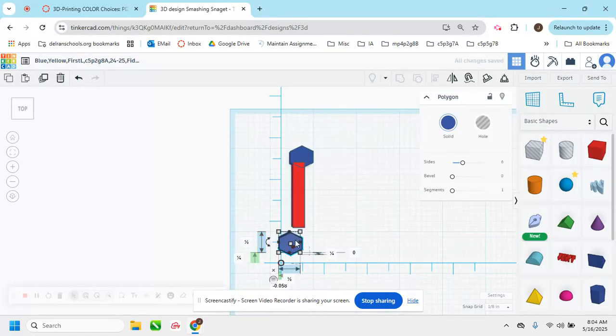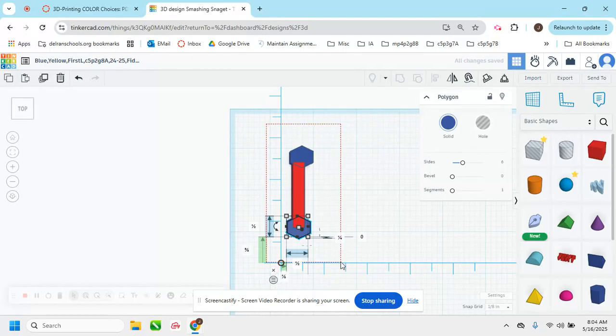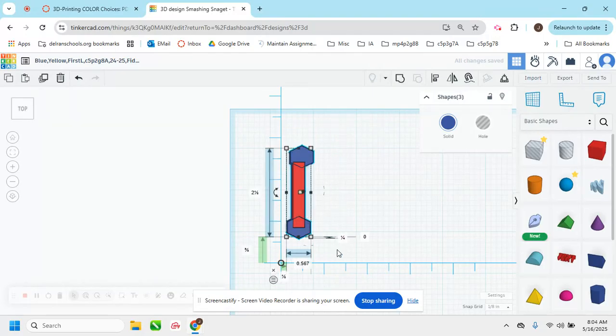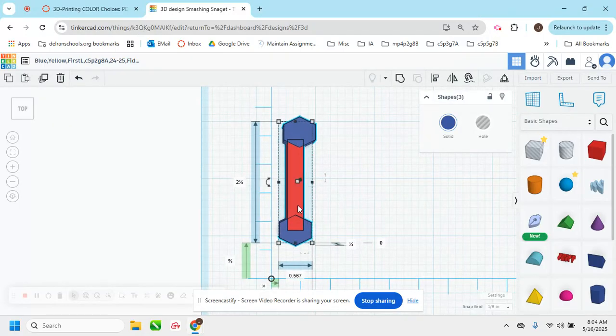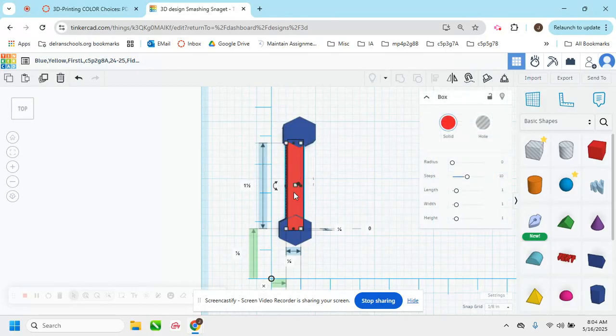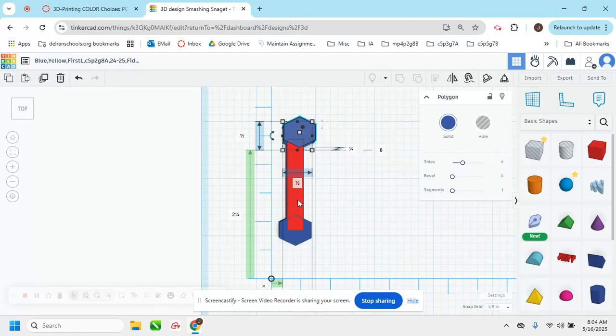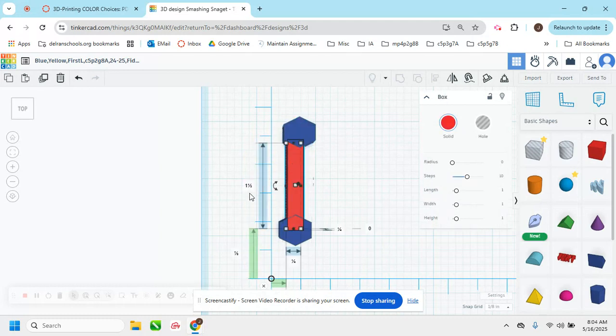What I want is I want my overall dimension to be 2 inches, okay? Now the post was 1.5, so 1.5 plus 0.5 would give me 2. So maybe we should make the post a little smaller. Let's make the post 1 inch.